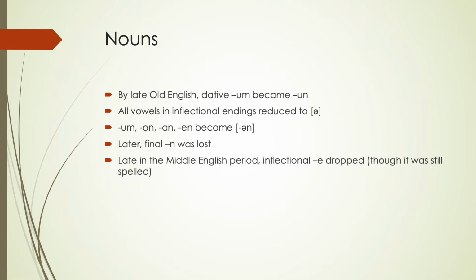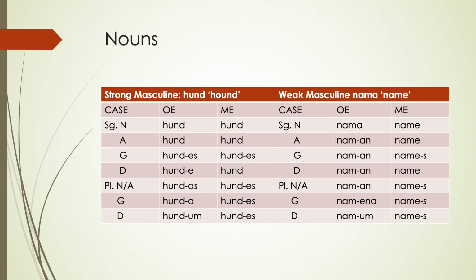So if we look at an example of some different words between Old English and Middle English, you'll notice that in the Old English columns for things like hund and nama, hound and name, the Old English one still has several different markers that are all different, and then we have in Middle English really only things that we still see today. So we see hund as just the plain form for nominative, for accusative, for dative, so both kinds of objects and our subject are all exactly the same. We see an ending on the genitive, which is our possessive marker, and then we see the same ending regardless of case on the plural.